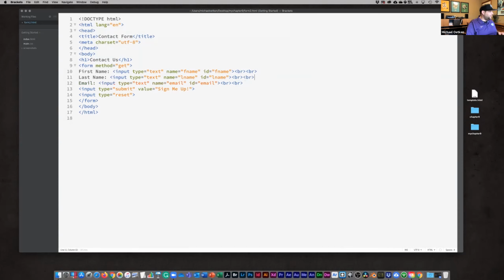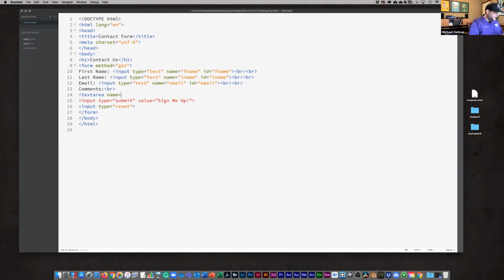All right, then we've got our email already. Okay, so that's good. Now after our email, we need to put in that comments section. So I'm going to go down here and we're going to do comments. I'm actually going to put a line break so it goes directly below that. And now, instead of input type, we're going to put textarea.